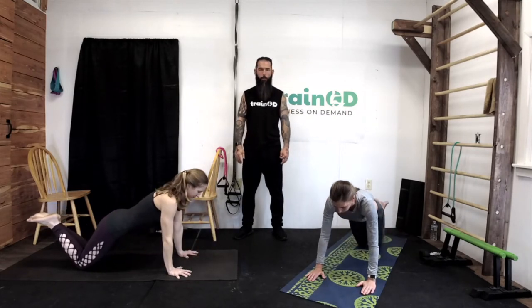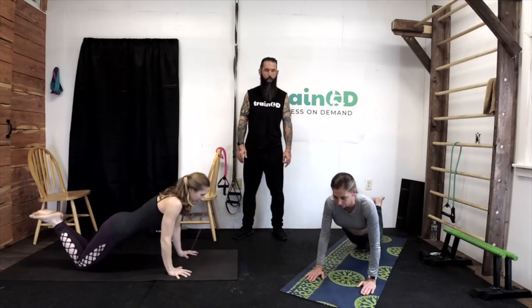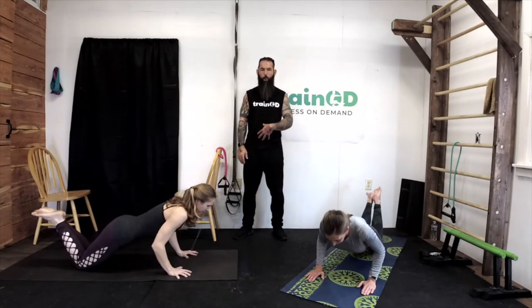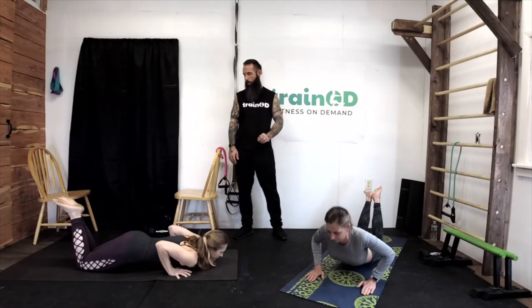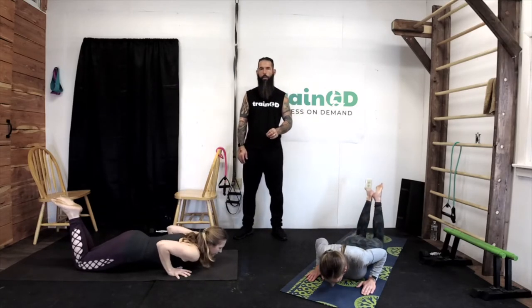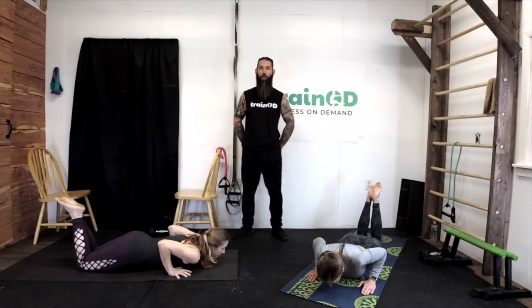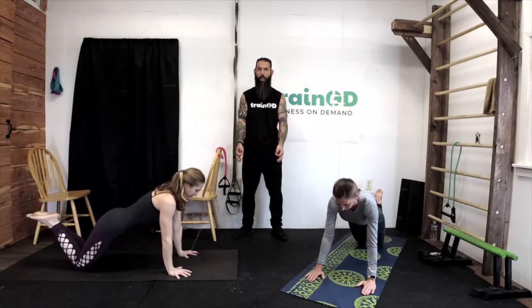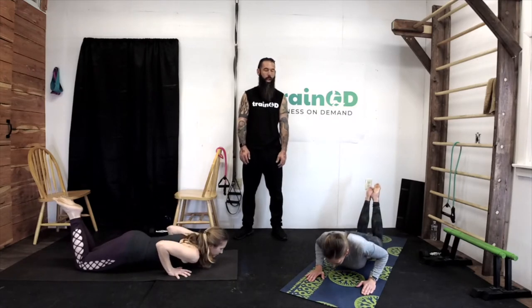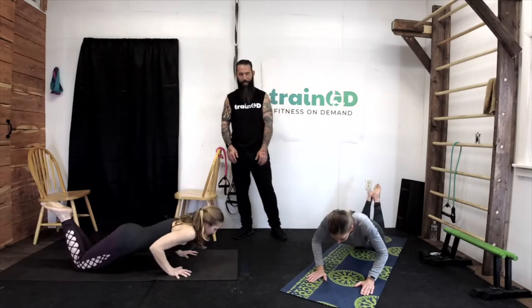So you can push up into a child's pose. You can do a regular push-up. Whatever you're going to do to get up, make sure you keep that core engaged. We're going for 10. You get strong at push-ups by using those abs. And believe it or not, use your glutes by squeezing your thighs together. It stabilizes your lower body so that you're not completely ruining your shoulders. It's not all about the shoulders.